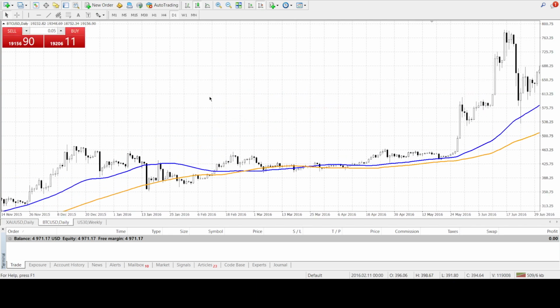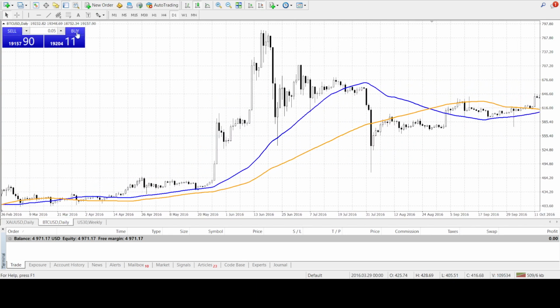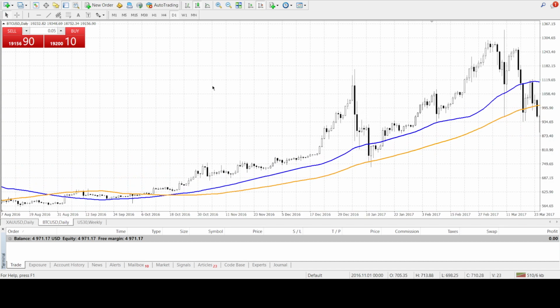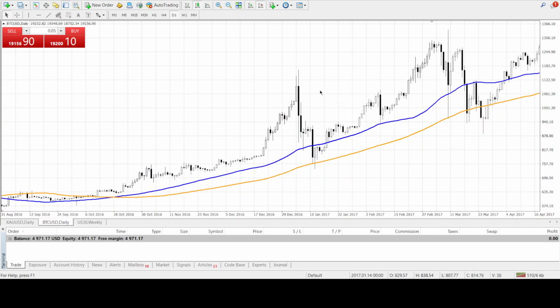Let's move a little bit further into the future. It tests, fails, goes to the MA100. Let's go a little further into the future. Tests, fails, goes to the MA100.